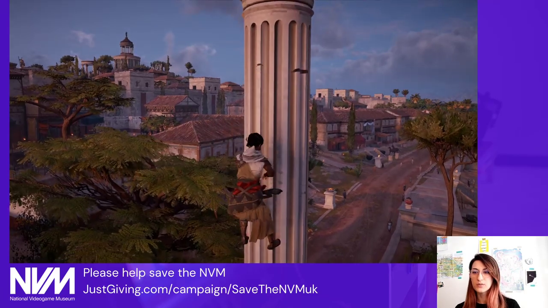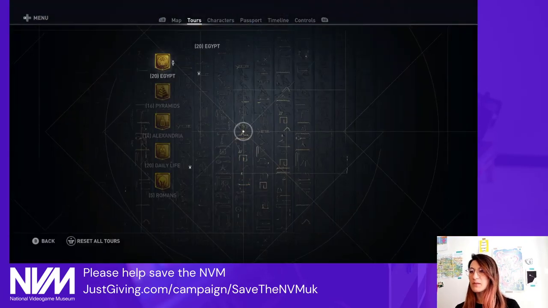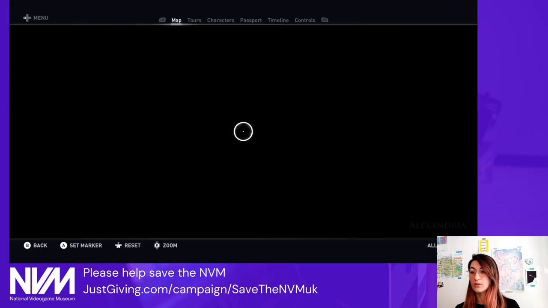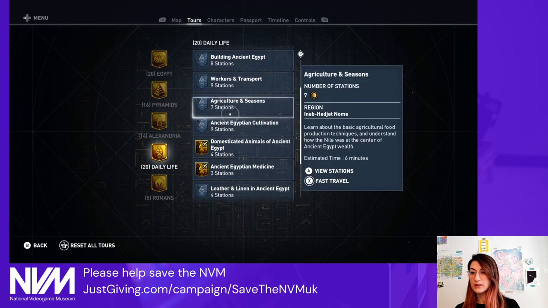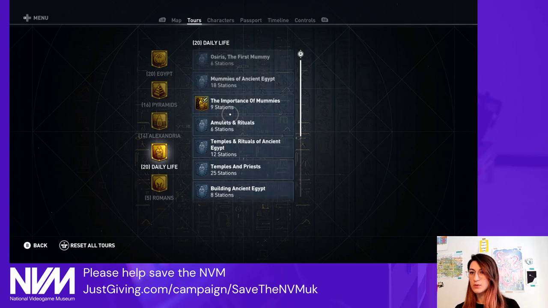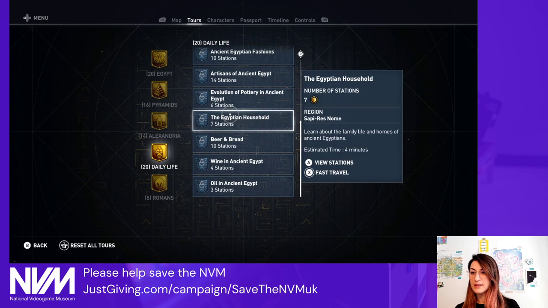Now, ancient Egypt is something I don't really know much about. So let's do another tour, shall we? We started with the pet one, which maybe isn't the most important one to learn about, but there are cats, so we'll do that. Let's go back. So we want to learn about daily life, and we can learn about... there is one that says... maybe it's at the top. Mummies. Agriculture. Am I missing it? Fashions, we can learn about fashions. Ah, the Egyptian household. Let's do that, shall we?